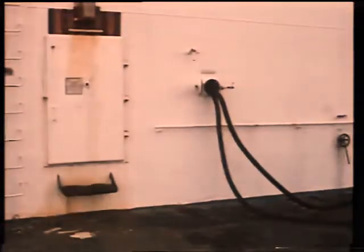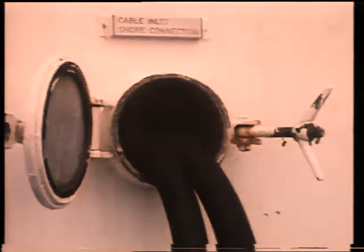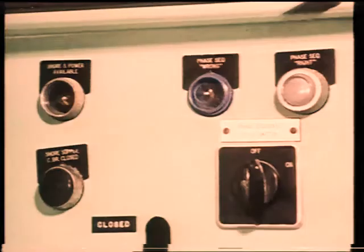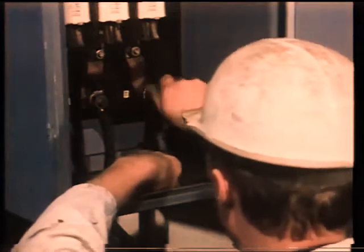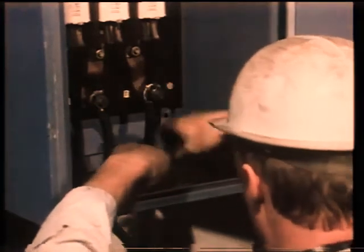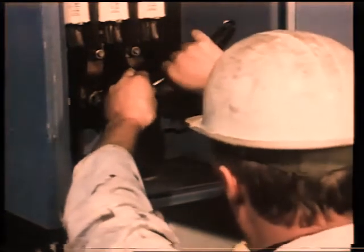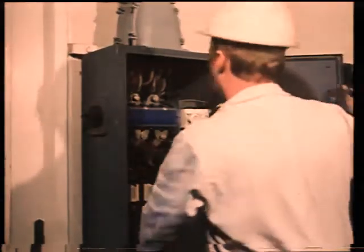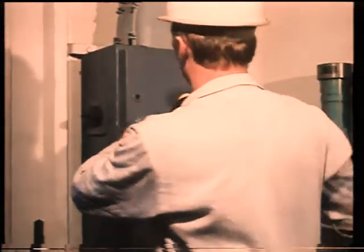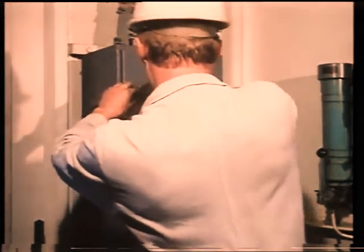When a vessel is in dry dock, mains power may be supplied from shore. Provision for connecting shore power to the ship's system is given either at the main switchboard or at the emergency switchboard via a circuit breaker. In some cases, a separate shore supply connection box is used, where the supply from shore can be connected near the deck area. A permanent connection will take the supply from the connection box to the appropriate switchboard. The shore connection box is normally fitted with a voltmeter and a phase sequence indicator.